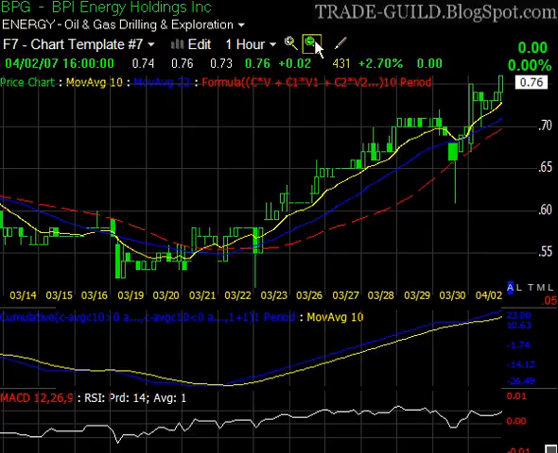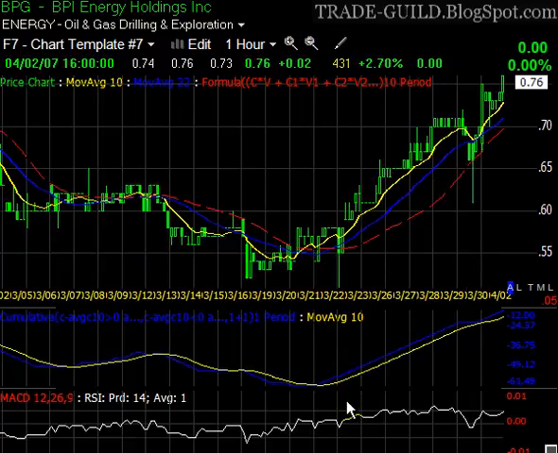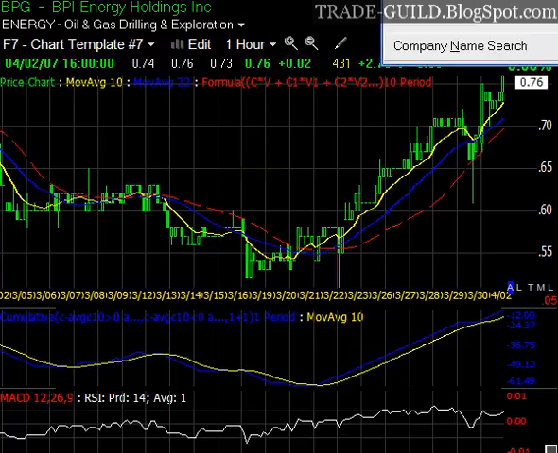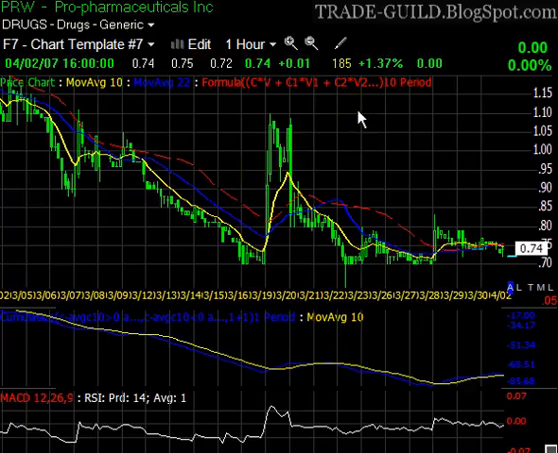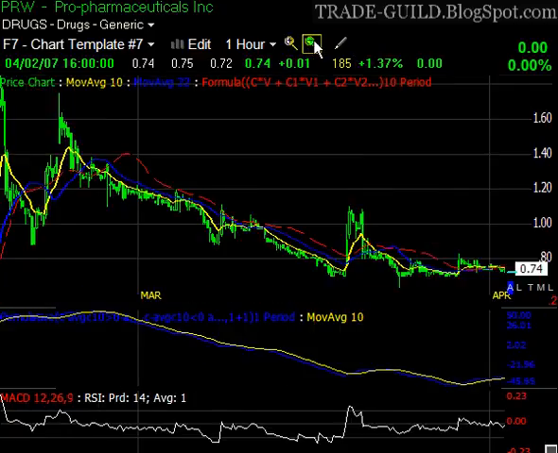Let's take a look at the hourly. You can see we get another nice crossover right in here, crossover there. That's okay. So that was a move that went from 55 cents up to 76 cents. That's a really nice move for a couple days there. And let's take a look at PRW real quick. We've got it on the hourly here. So you can see over here we get a sell signal or a short signal in here, and that brings us right down until we get this crossover over here.